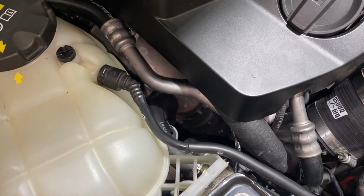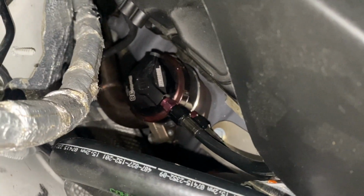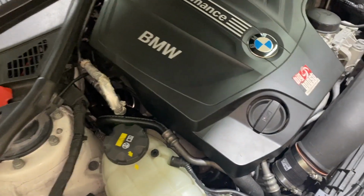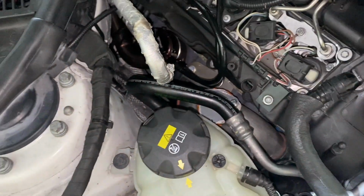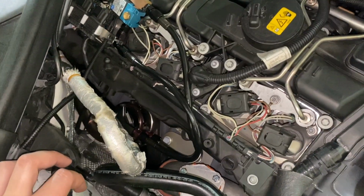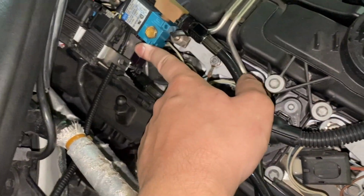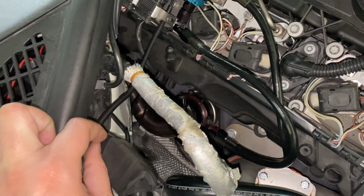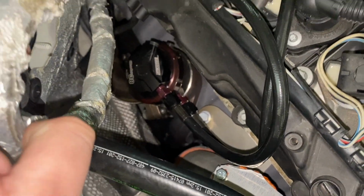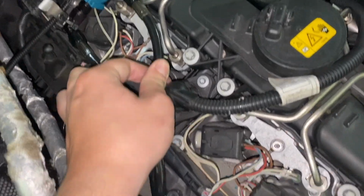So my turbo kit, it's a standard GTX 1000 off the shelf, nothing custom. You can see the Turbo Smart wastegate on it, and what I did to it, I run custom lines. A lot of people think that having an external wastegate is not desirable because you're going to have issues with the boost lines. But if you run it right, it's not going to be an issue. Look at my setup. My setup is a Max solenoid wired into my Haltech ECU. I'll go into it later. And it's running to my wastegate.